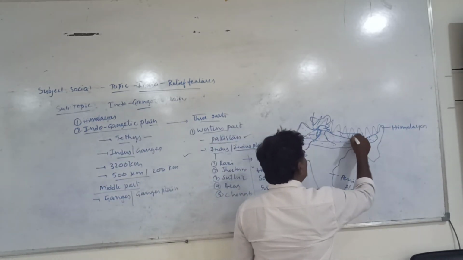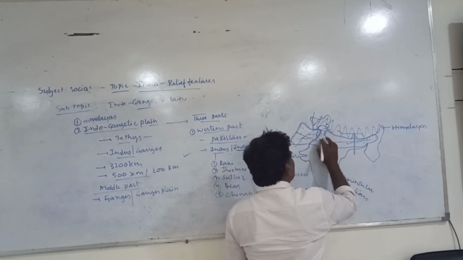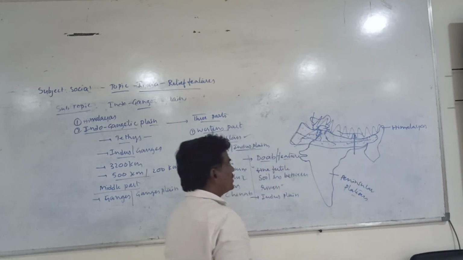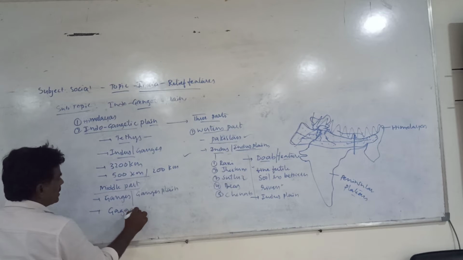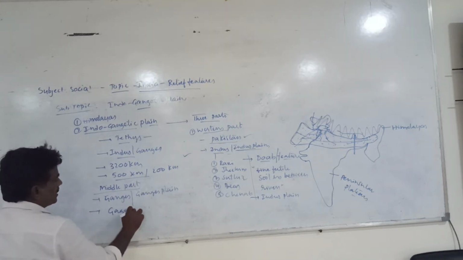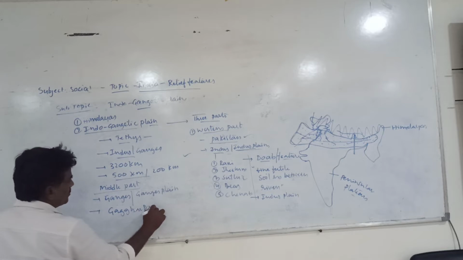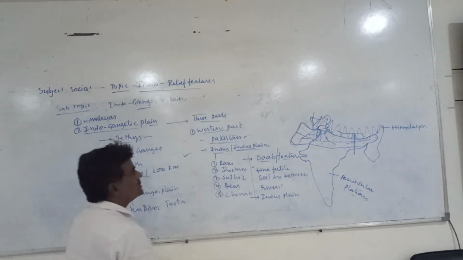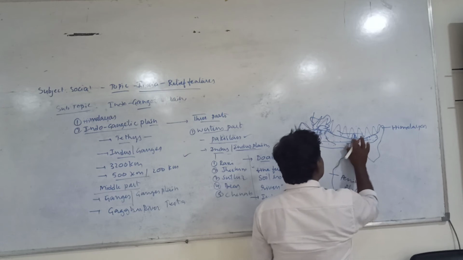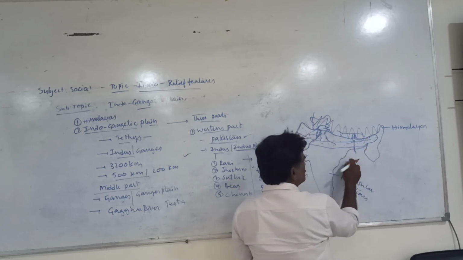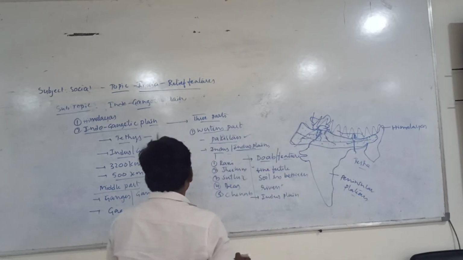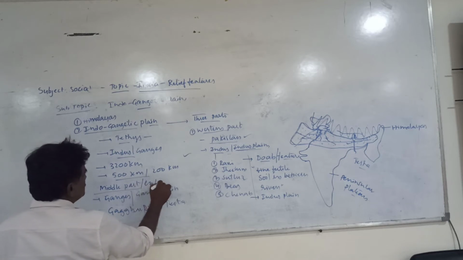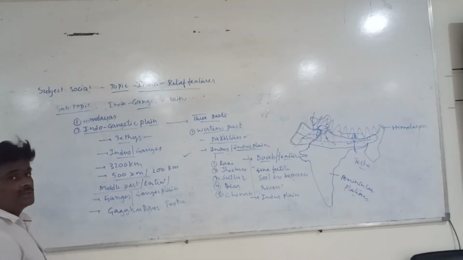Middle Plains are between 2 things. One is Gaggar river to Teesta. Look at that. These plains are located between Gaggar river to Teesta river. This is the place of Teesta river from this side. This is Teesta. So from here to here, these plains we call Middle Plains or Central Plains formed by Ganges and tributaries. So Ganges, which is having so many tributaries.